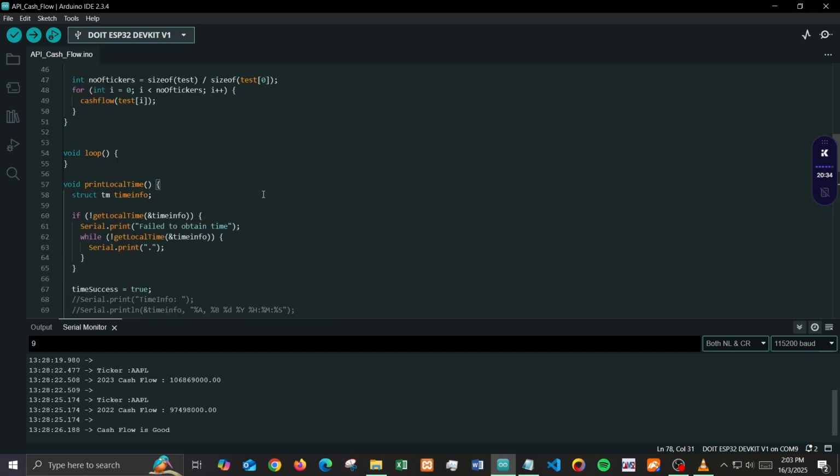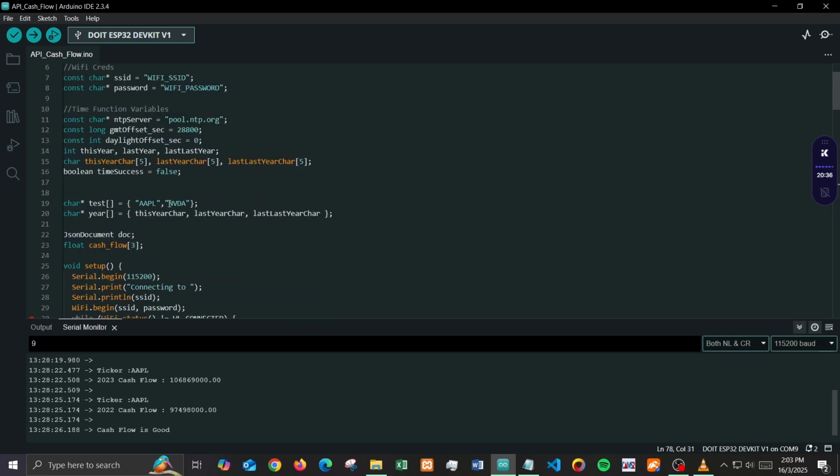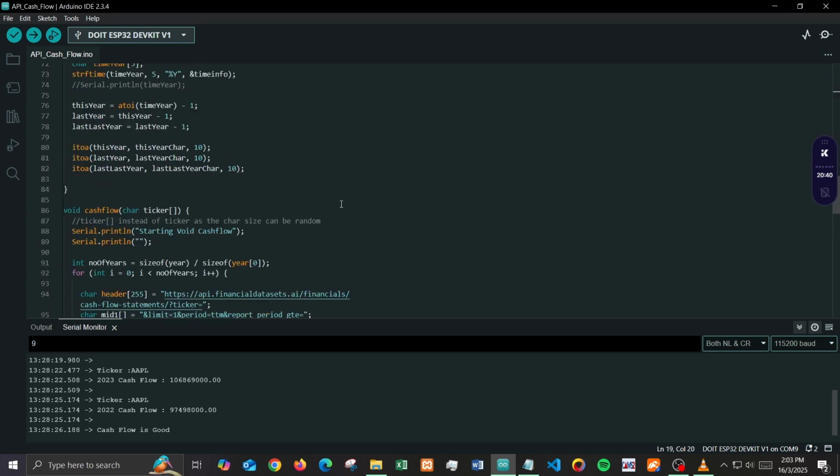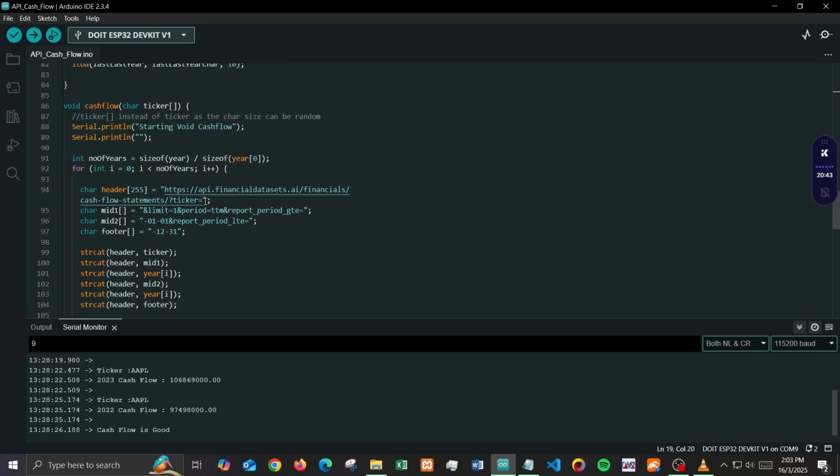The ticker over here can be Apple or Nvidia. So it appends the ticker over here, and then it adds mid one. Mid one is basically middle one, and then it appends this, and then it appends the year, and then this is the value, and then it appends mid two, and then it appends the footer, the year and the footer.